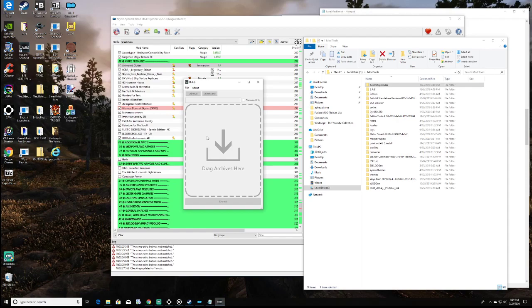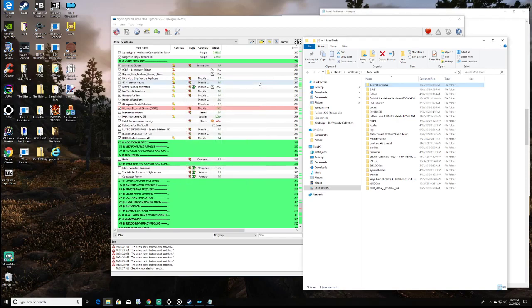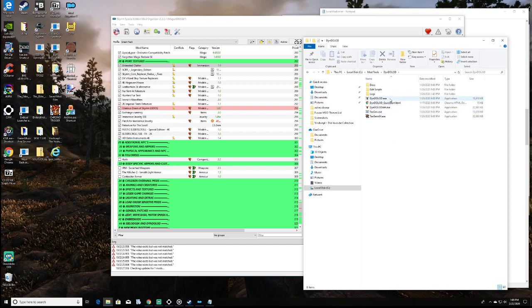Yeah, ready. So Vortex is a little different. I'm going to try and do it on MO2. Well, I'm not going to run it because I don't have the rest of my stuff set up, but I'm going to go over the basics of it. You're going to run TextGen first. So DynDOLOD will give you everything. It'll give you TextGen 64 exe. You're going to run this program first. When it finishes, then you're going to run DynDOLOD exe.